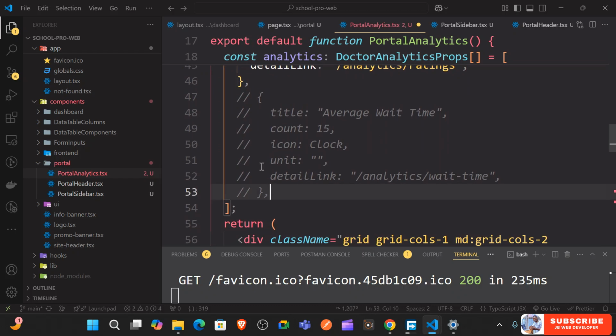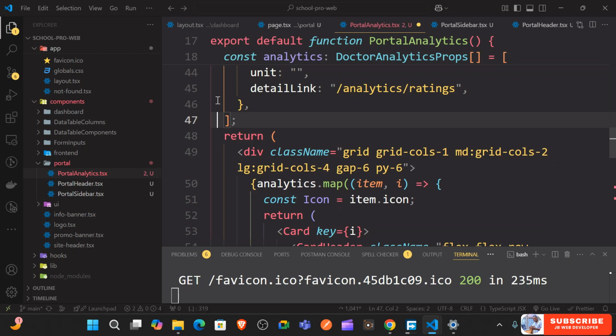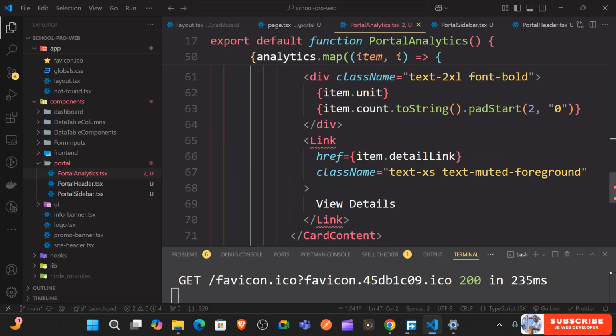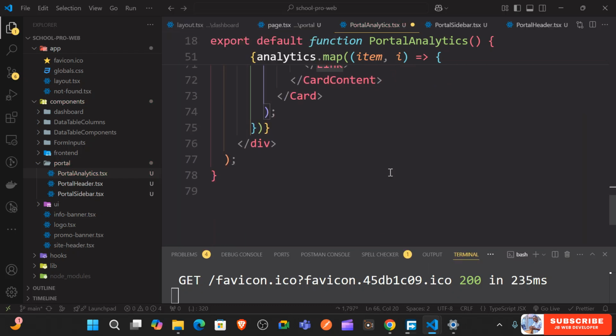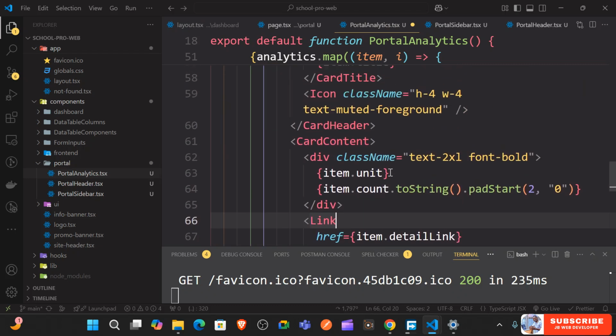Okay, it seems like everything is now okay. We still have two errors which are from the link component, so I'm going to import the link component. Okay, nice.